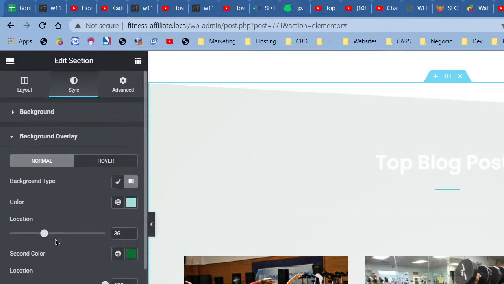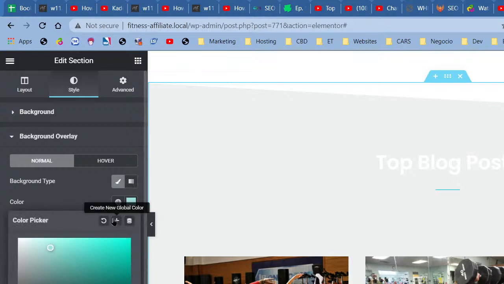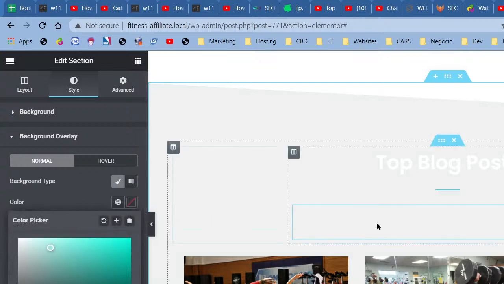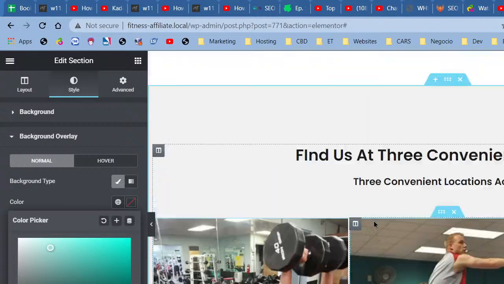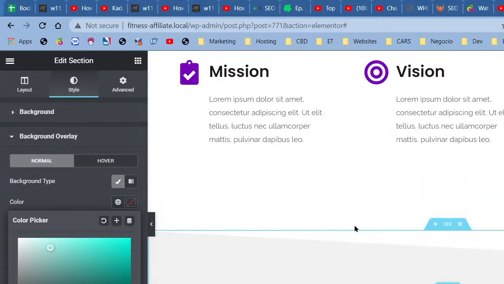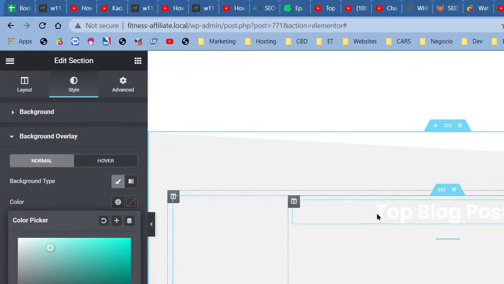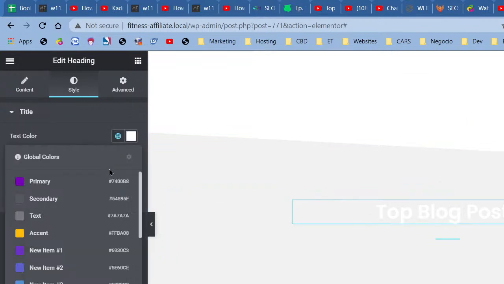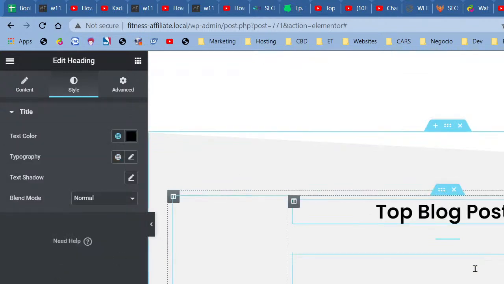And go on the background overlay. See, there we go. And I go right here and remove that. All right, and now we have that. Is that it, guys? Does it look dark enough? Yes, I think so. Now we go back to black because now we have everything set up.